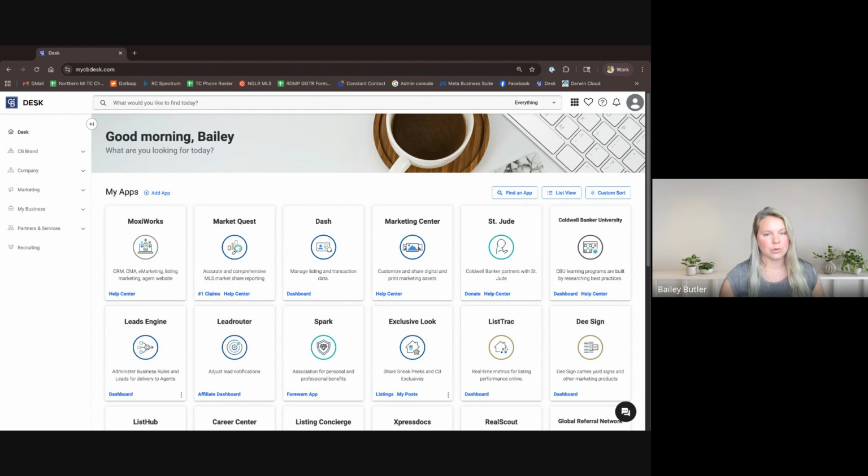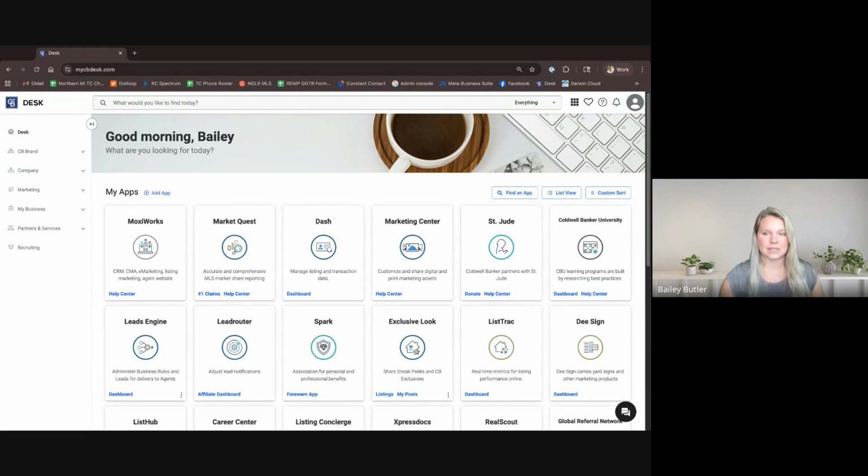For your password, you are always able to use the forgot password option when you are logging in. Desk does use two-factor authentication, so keep in mind if you are using the platform on a browser or a device that you haven't in a long time, it will probably ask you to send a code to your phone to log in that way. So just keeping it extra secure, we always love that. I know sometimes that two-factor can get a little bit frustrating and annoying, but it is always just to keep our stuff extra safe.